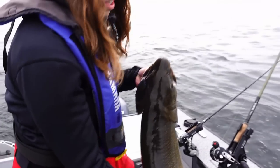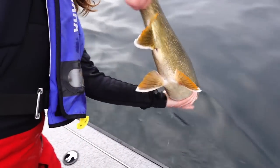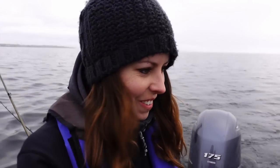I'm just gonna pull this guy out. And since we're moving, I'm just gonna torpedo this fish over the side. Ready? Whoa. There we go. Good start. Hopefully more to come.